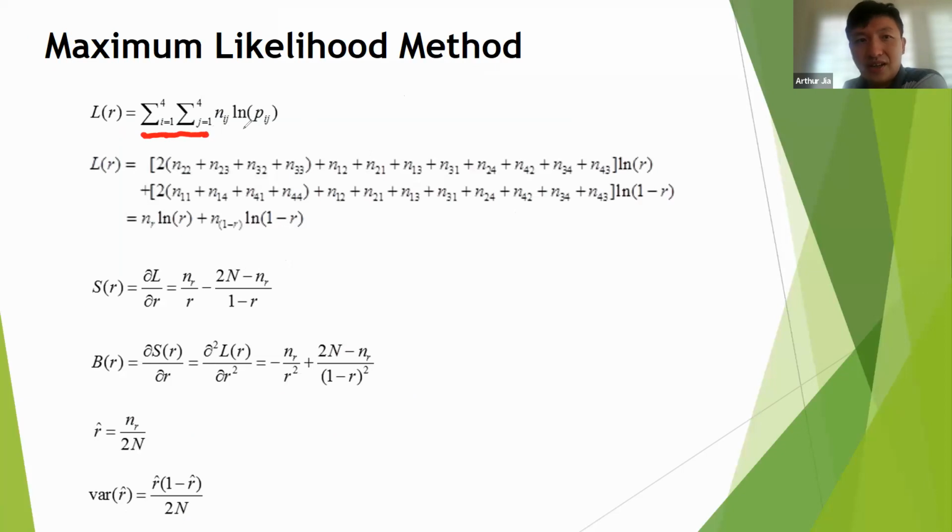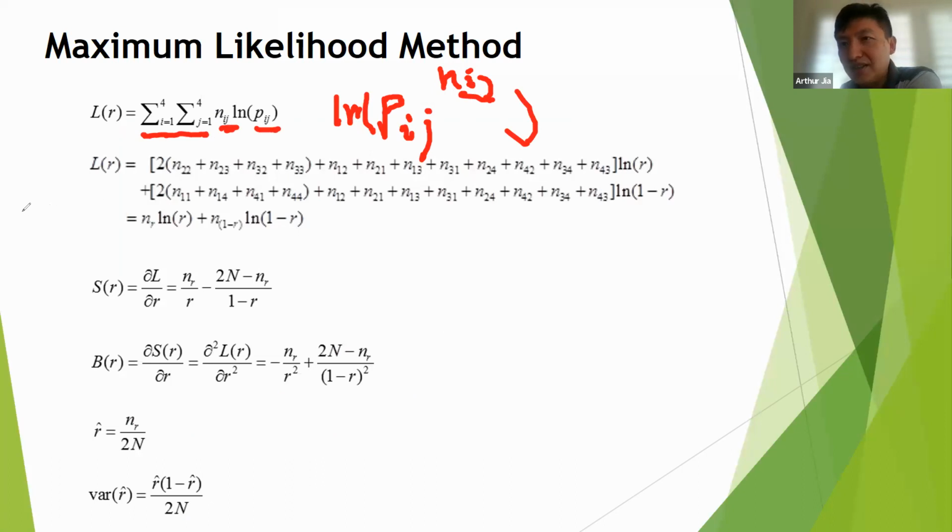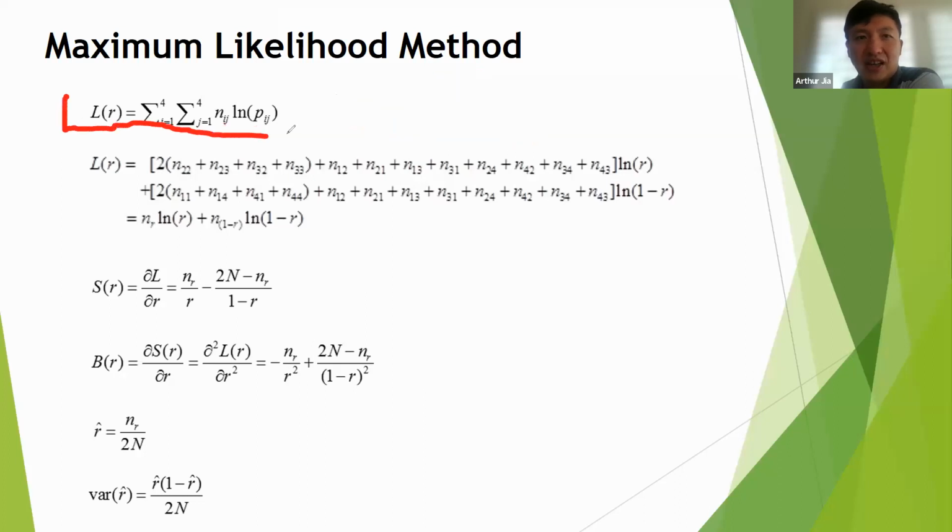For each one, we calculate the original likelihood something like this, ij, but we hate to deal with the product form. We want to do the summation form. That's why we use the log. If you do the log, then this becomes easier here, right? Something like this. Does that make sense? Okay, so this is how we calculate the log likelihood.